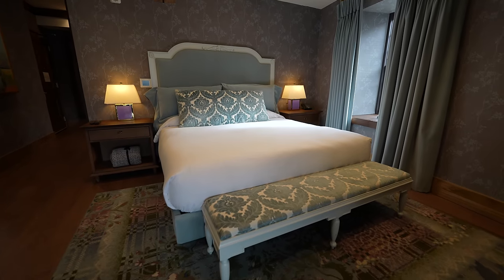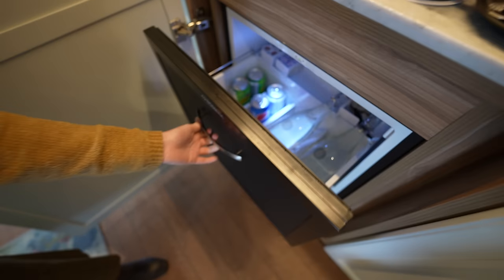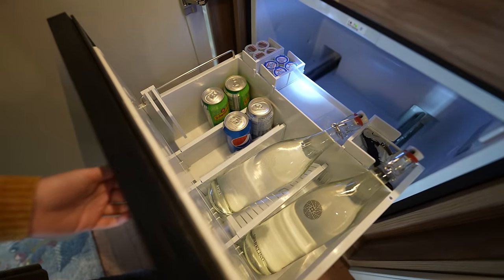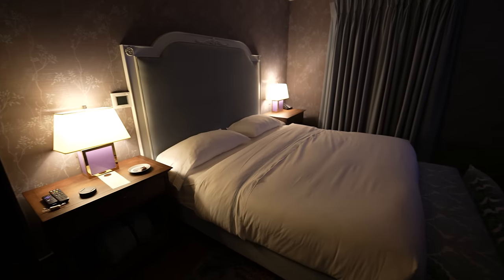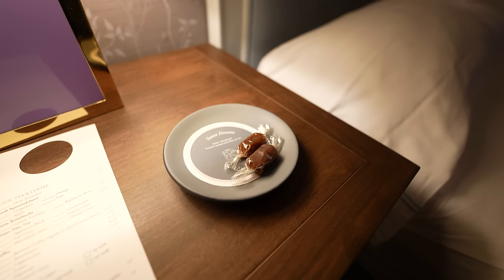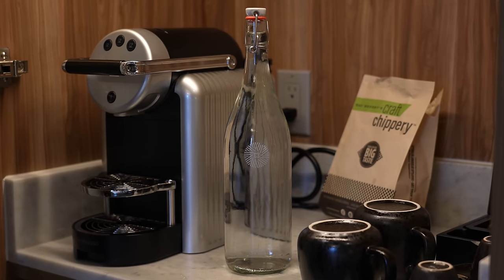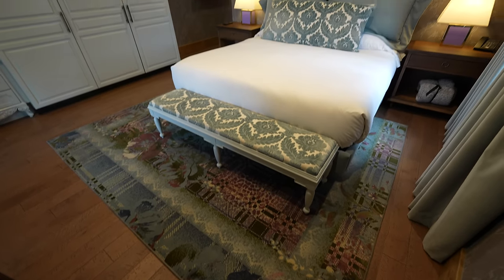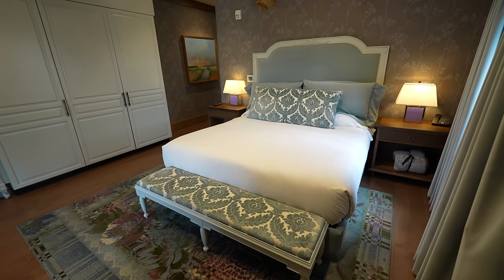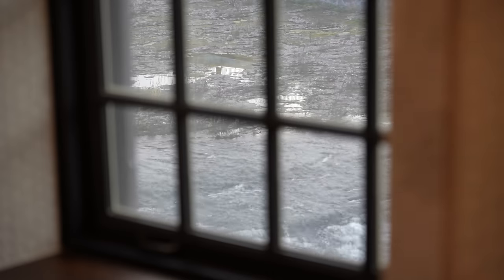The bedroom also carries on with this elevated feel. You get plenty of closet space, along with a refrigerator stocked with complimentary drinks, including water — thank you — and also these fantastic locally made chips. Something I really appreciate was that this hotel offered turndown service, and they actually restocked all of this, including the chips, in the evening. The bed was pretty comfortable, as were the sheets. The nightstand had motion-detected lights that would turn on if it sensed you were getting into bed, and the windows can be opened, allowing the crisp air and incredible sound of the waterfall to consume the space.